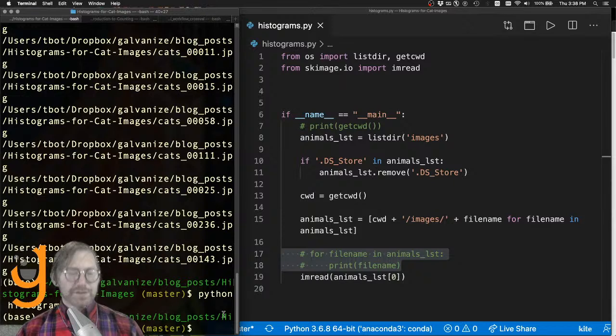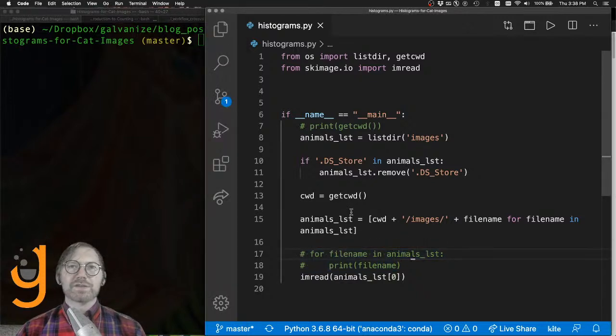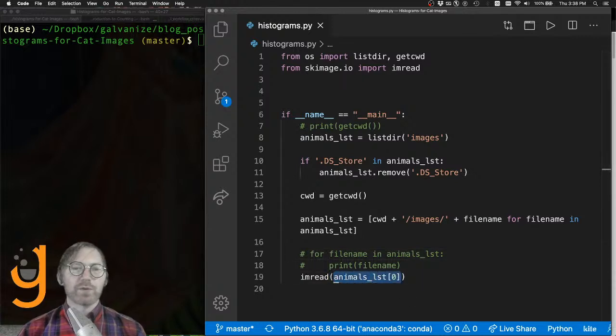Okay, that looks like it did work. So I'm not getting an error anymore. Essentially what's happening is we're able to read in this first image, which is what we're going for.